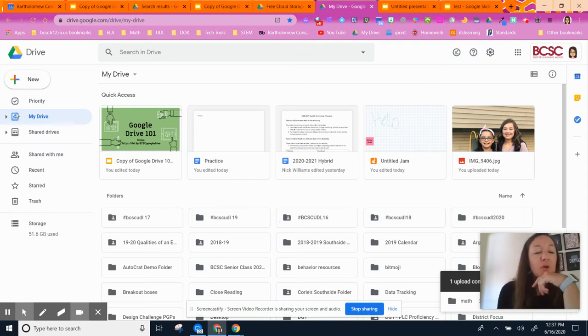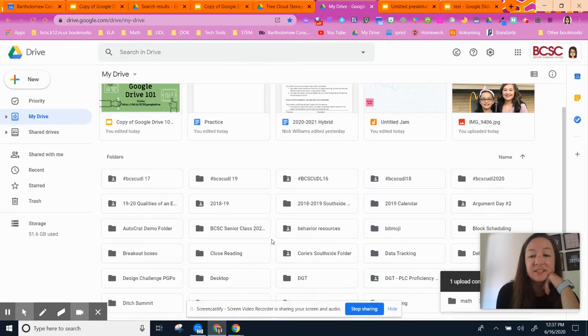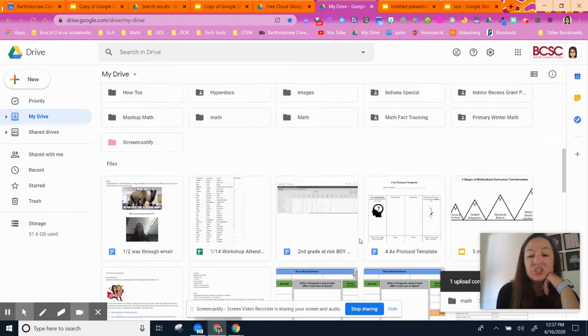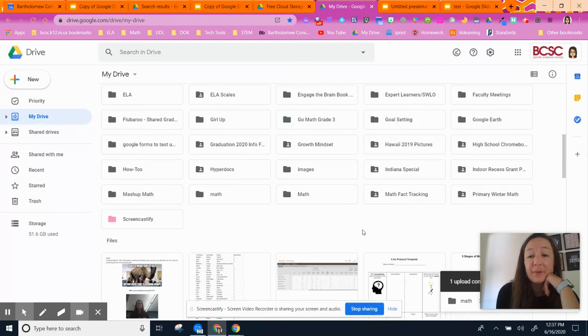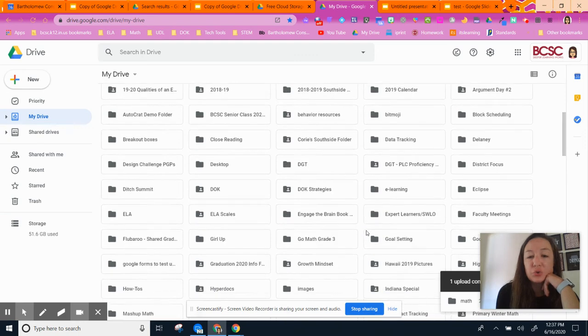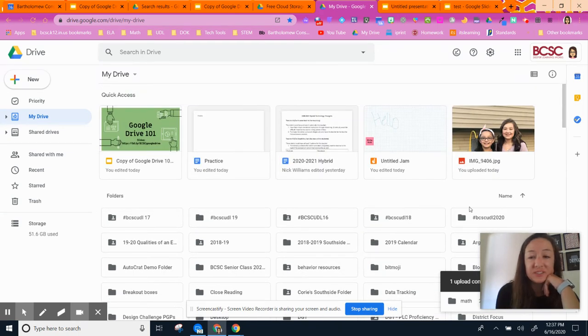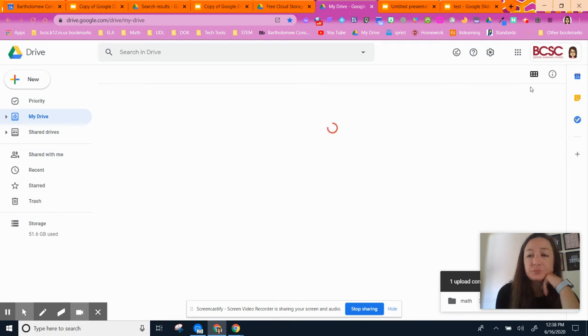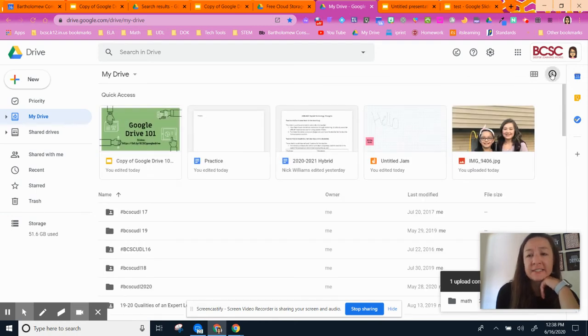All right, so that's your My Drive. I know one question in the live session asked about the organization of this, and it pretty much is going to store them or sort them alphabetically. But if you want to have a different view, this is the grid view, you can come up here and change it to list view. I did that up here in the top corner, next to the I under the BCSC. And here you're going to see it sorted by name in a list.